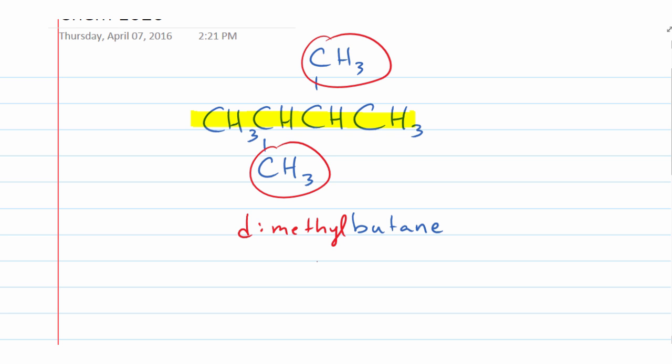And then we want to number those branches. So in this case here, it doesn't really matter whether we count from left to right or right to left. In each case, the lowest number would be a 2 this way, it would be a 2 going the other way. But let's say we're going to count from left to right. This then is branched off of carbon atom number 2. This one here is off of number 3.